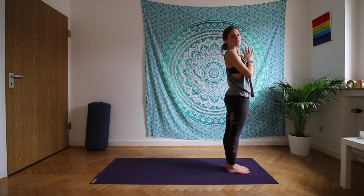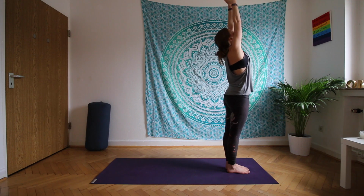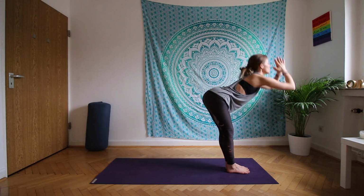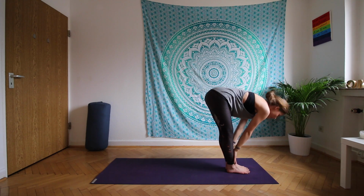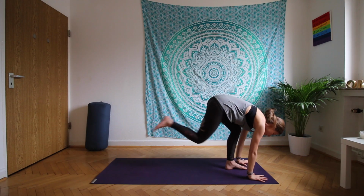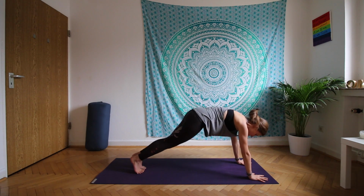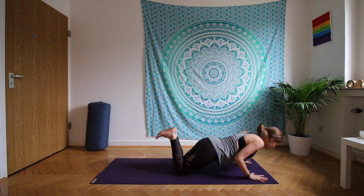We'll do two more of those. Inhale, arms reach. Exhale, forward fold. Inhale, lifting up halfway. Exhale, hands to the mat. Step back to plank as you inhale. Exhale to lower the knees and lower all the way down to the belly.